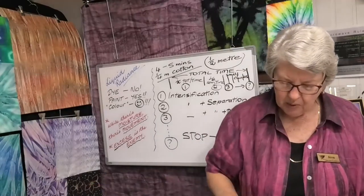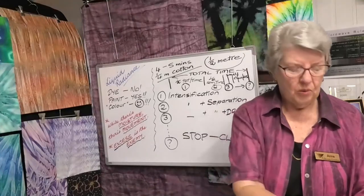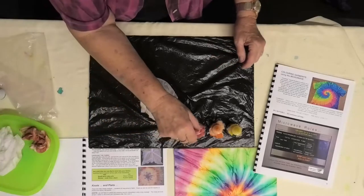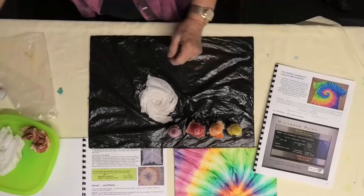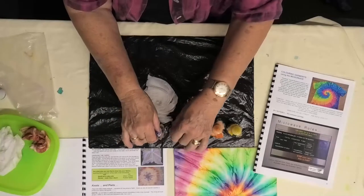Now my rainbow spiral is going to start off with yellow. We'll then move into orange and then into red. I use more than just the colours of the rainbow in my spiral. Believe it or not, we're going to use nine there.